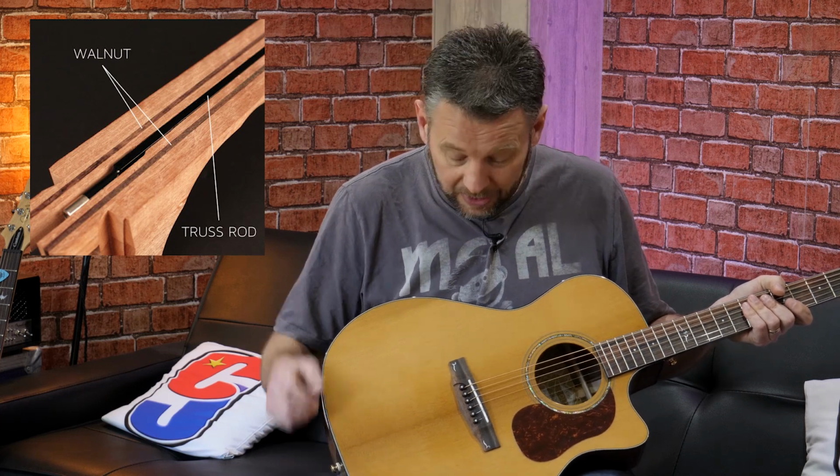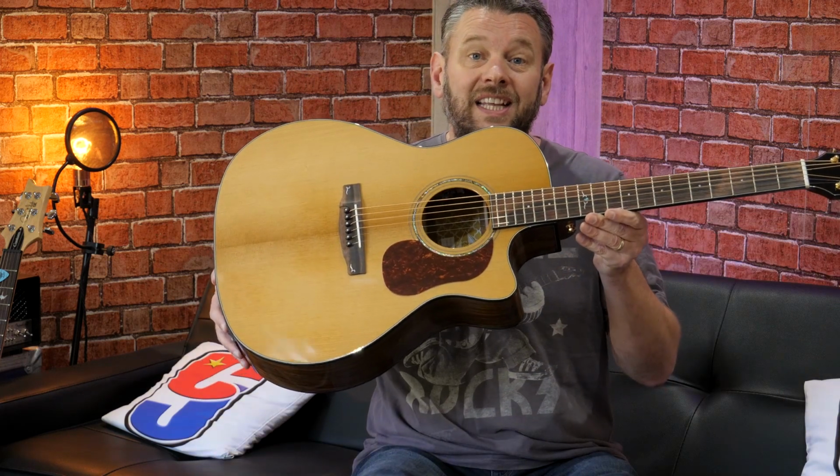Obviously, we've seen the soft case which comes with it, but what you don't know is this is a special sonically enhanced UV finish, which is much thinner and allows the wood to resonate. Let's go and check out some of the beautiful tones on this lovely looking guitar.